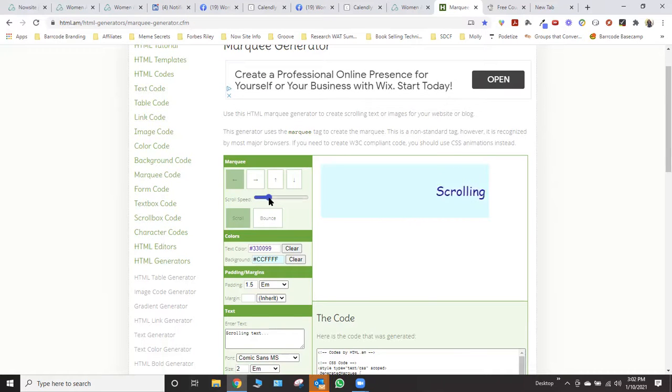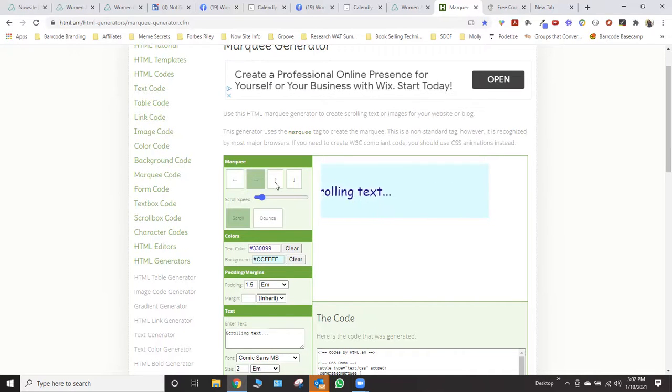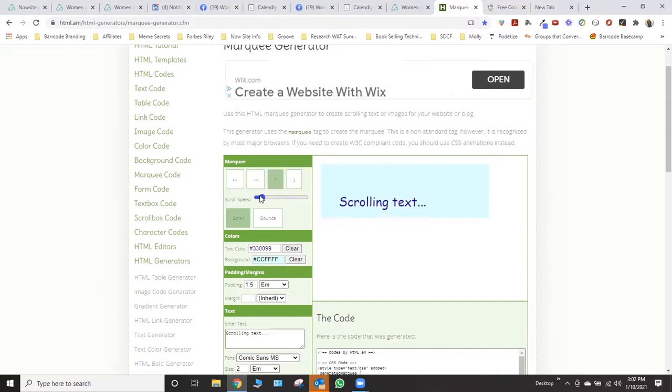But what you do, see, look, this is scrolling really fast. So first of all, you can change the speed of the scroll just by dragging this button over here, to make sure that it's legible for people. You can make it bounce, so it goes back and forth. You can make it scroll to the right, make it scroll up, make it scroll down. So if you're doing like a Star Wars thing, you can do that, right? You can put a lot of text on there.